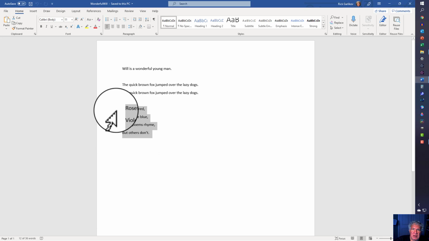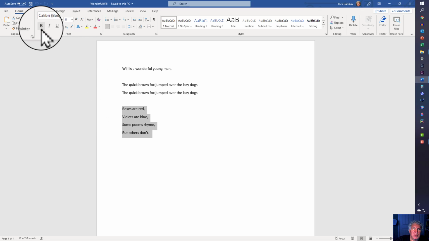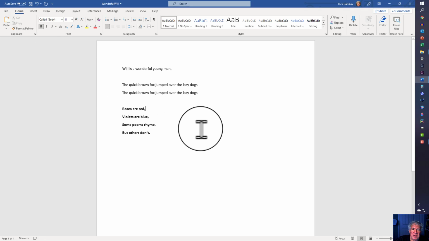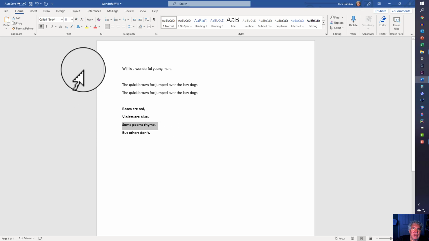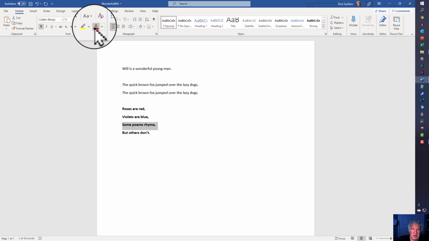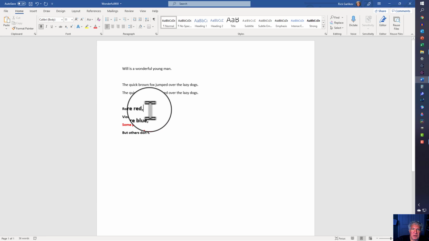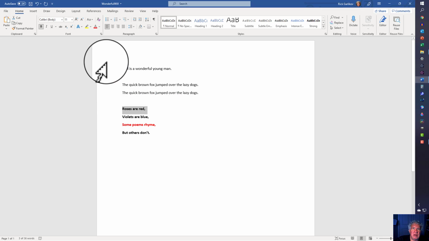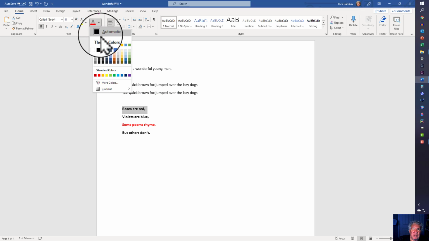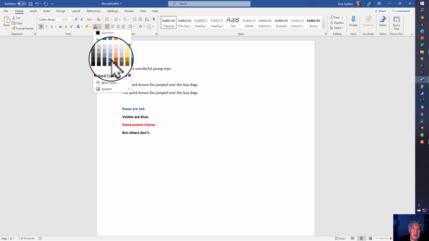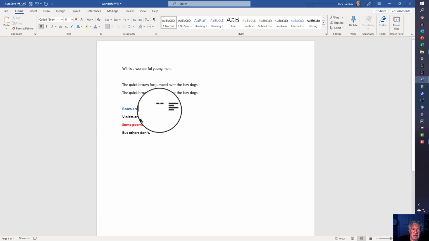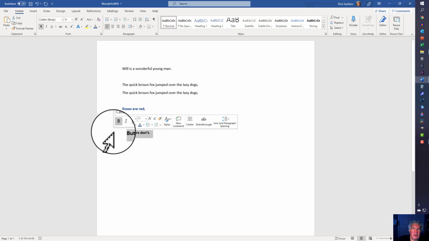It's called selected because there's an area around it of gray. And we go up here to the B for bold, and now it's in bold print. If you want to, you could make this line be in red print. If you want to, you could make this line be in blue print. We'll choose blue here. If you want to, you could make this be purple.